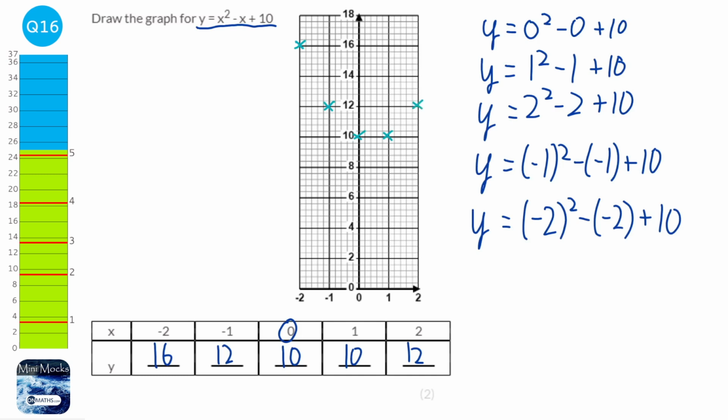Okay, when you join this up, things to be aware of is you need to make sure that you have a round U at the bottom and not a flat bottom. Okay, so you want to avoid a flat bottom. You also want to make sure that you avoid feathering like that. You want just one nice smooth line. And my recommendation is always to turn the page on its side. I don't have that luxury, so I'm going to try my best with this. But you need to make sure it goes through all the points.